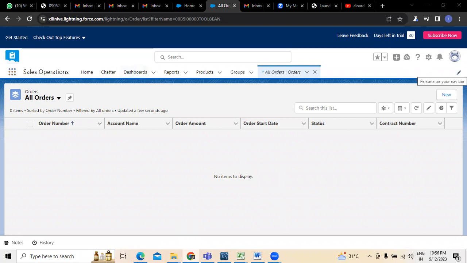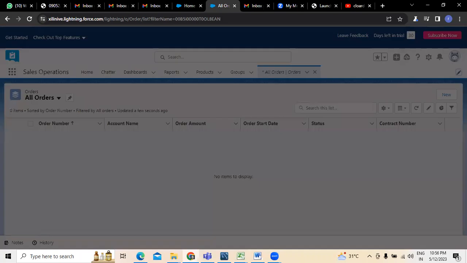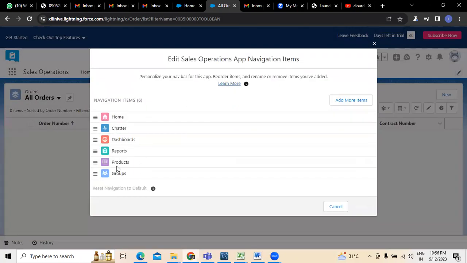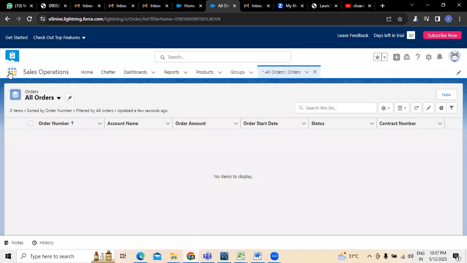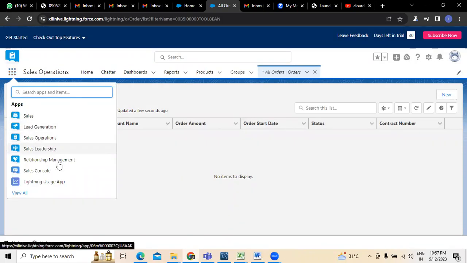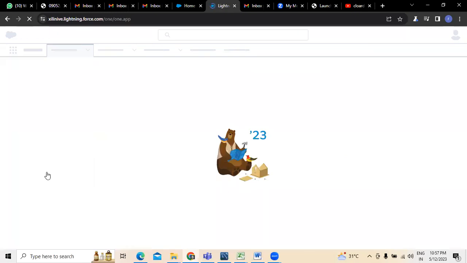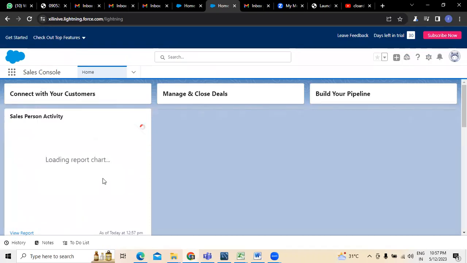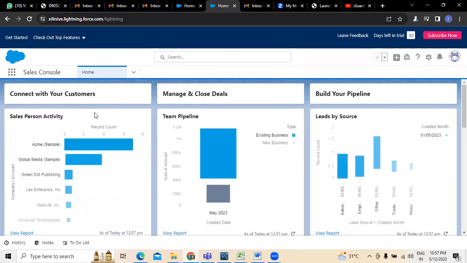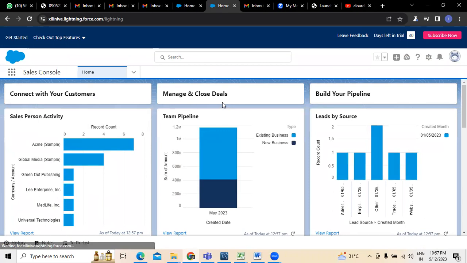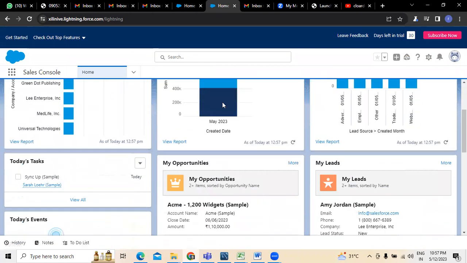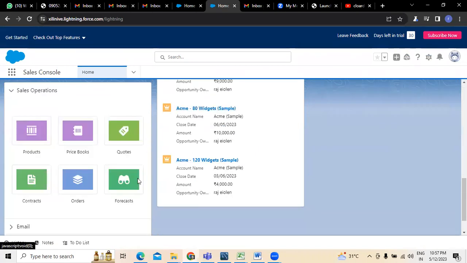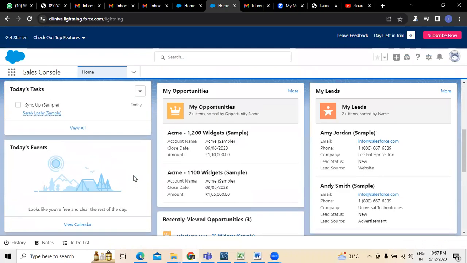We also have an option to personalize the tabs and navigation tabs, and this is where we need to look. If you want to have these orders, we need to go to the sales console, where we have to provide information. Here we can see the sales reports, activities, and timeline activities. Whatever lead resources we have, all this information can be seen here accordingly.